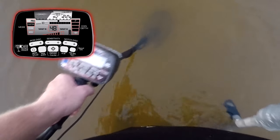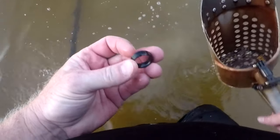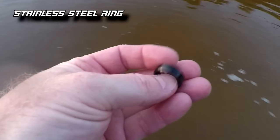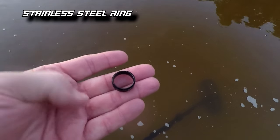Getting a 48. 48 to a 50. Sounds like maybe a stainless steel ring. About knee deep water. There we go. That's what I like to see. I got this black stainless steel ring. So that tells me, with the amount of coins and pull tabs and two pieces of jewelry plus a couple other little bitty pieces of jewelry, this hasn't been hit, so it may be a good morning. So let's keep swinging. Let's see what else we can get.